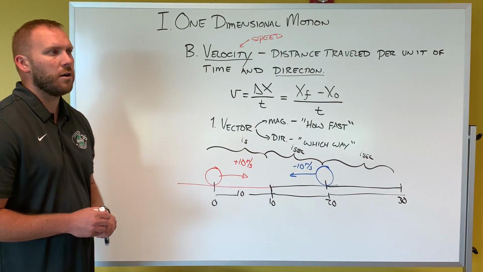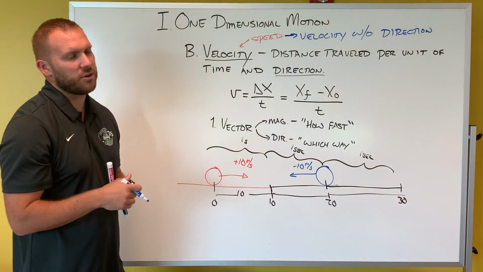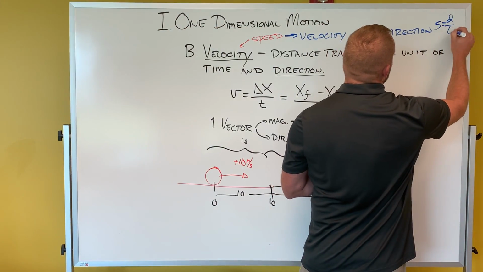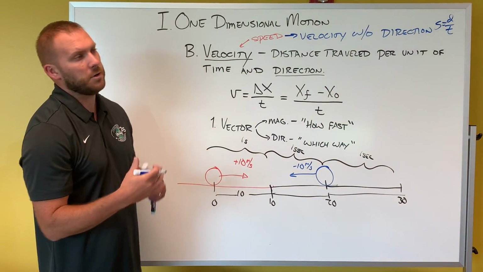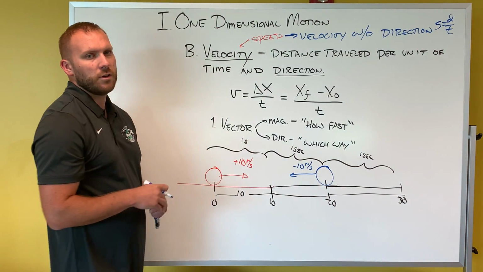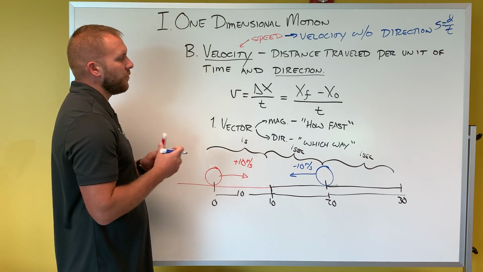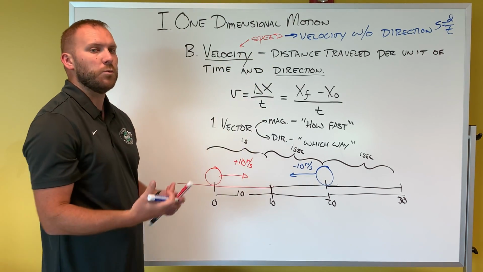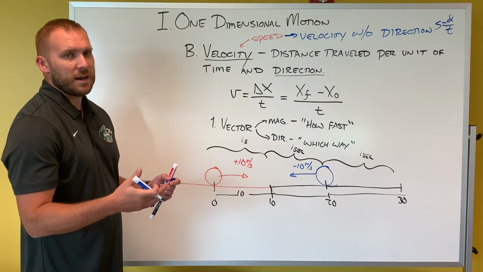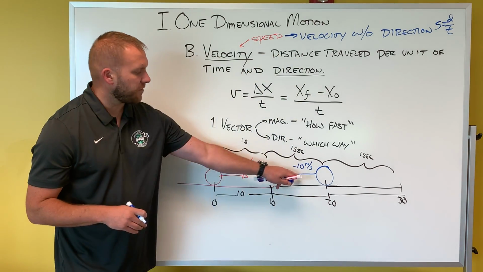Speed is typically thought of as velocity without a direction. Now, I know we could get into the idea that speed is really distance over time, and velocity is displacement over time, and distance isn't the same as displacement. But we're talking about things in one dimension, and more than likely, we're just going forward or backward. So we can really understand that velocity is speed with a direction, where speed is velocity without a direction, and they're going to be exactly the same as long as my distance and my displacement are the same. So here, we have the same speeds.